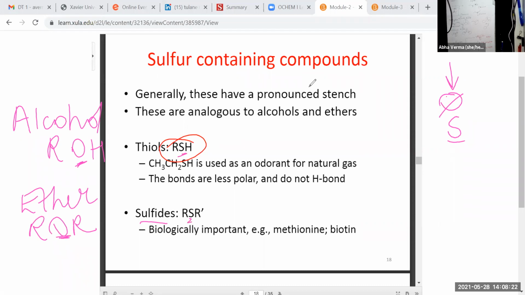Now usually the sulfides are also called thioethers. So you must have guessed that thio has something to do with the word sulfur. So these sulfur-containing compounds are the only kinds that we will be using. And they're very stinky compounds. So in general also, research laboratories do not want to work on them.